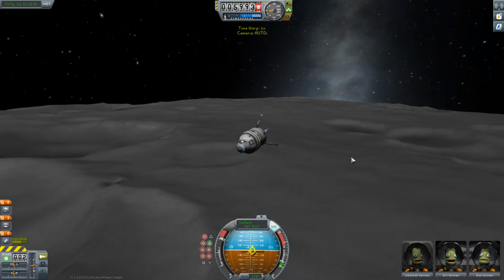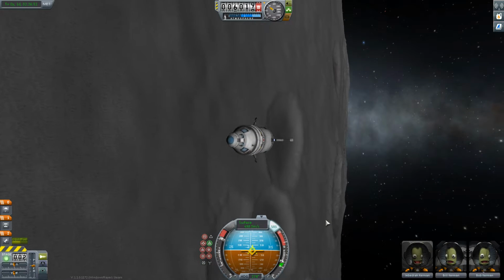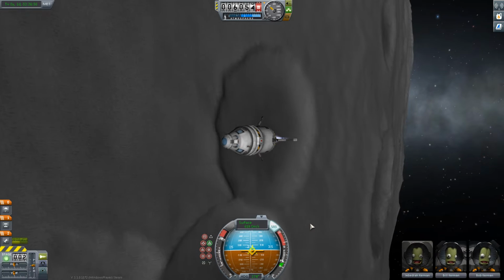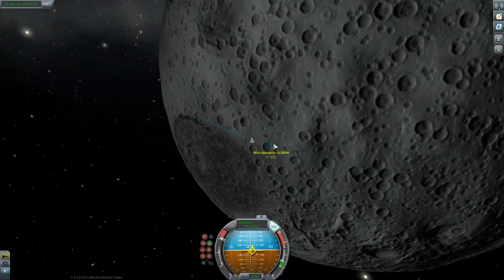Okay, bam, burn, burn, burn, burn. So I needed to have 800 meters per second of delta V to basically kill my velocity and land. Well, a little more than that because gravity is going to continue pulling you down, but that's why you go for this really shallow angle.